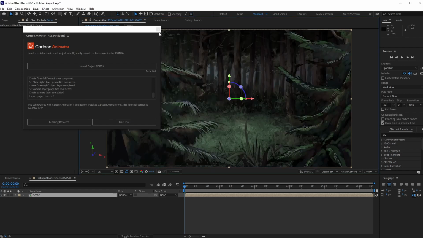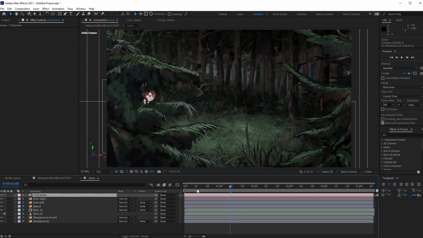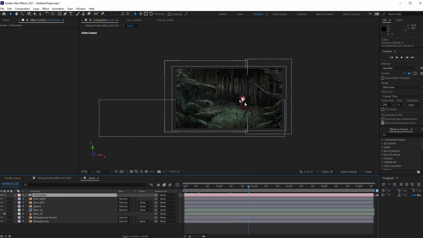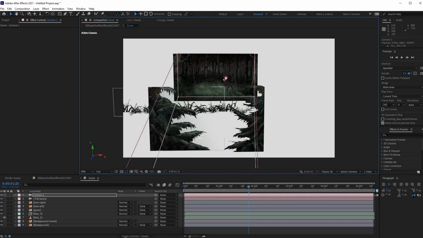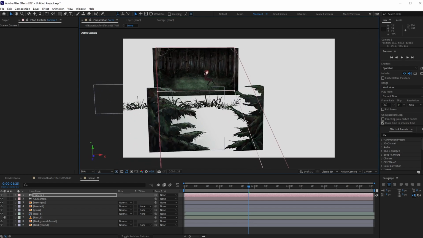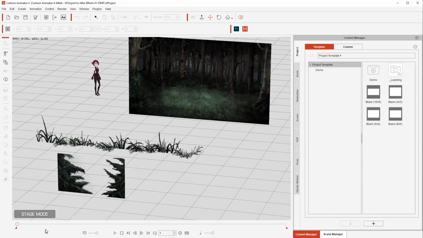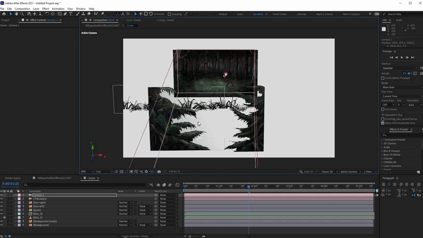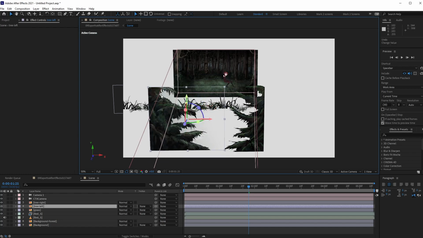Look, very quickly, now I have everything I need in here. I'm gonna double click on that scene to open it, and look at this. I have all the layers exactly as I had it in Cartoon Animator. Look, I have the same composition of having this, the trees, the grass, and the character with the background, right? And in Cartoon Animator, I have that exact same composition and animation. Everything is the same. So this is pretty cool, because in here, I can even edit some parts, move things around if I want, animate them. But the cool thing is that right now, I can start adding effects.